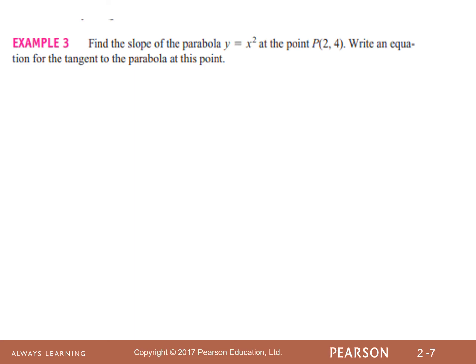Now let's take a look at this. Find the slope of the parabola y equal to x squared at the point 2 and 4. Okay, so the parabola, let's suppose that this is the x-axis. Let's say the parabola is something like this. So at 1 it's equal to 1, at 2 it's equal to 4, right? And at 3 it might be equal to 9, right? Yeah. Sorry, I squeezed them in a small area.